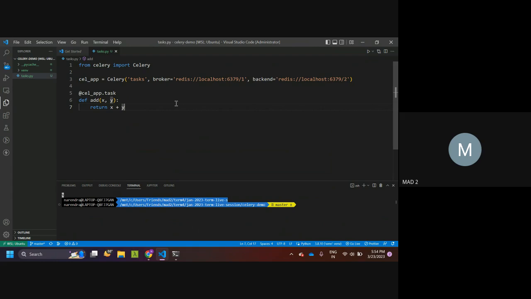If you have set your configuration in such a way that it will send the mail on Monday 9 a.m., then it will send the mail at 9 a.m. automatically.